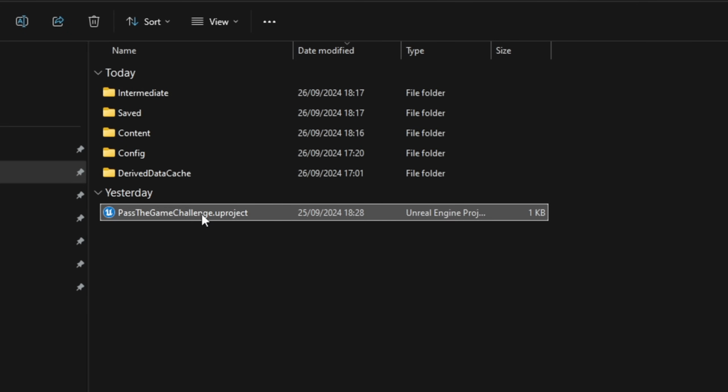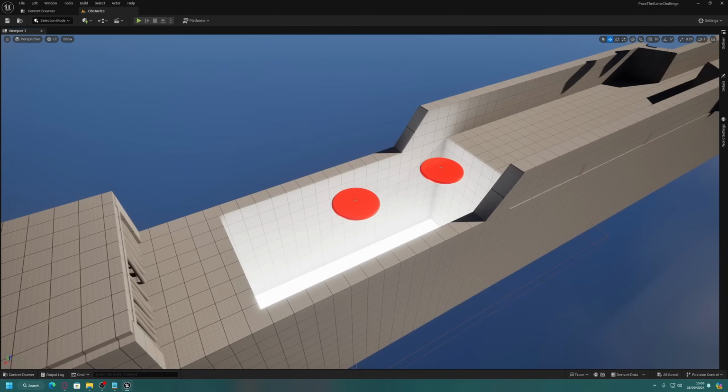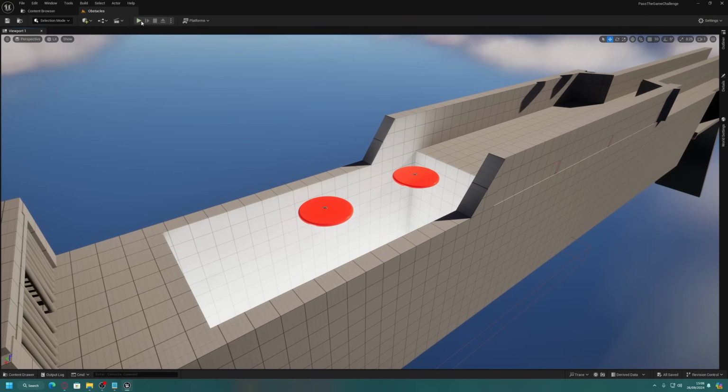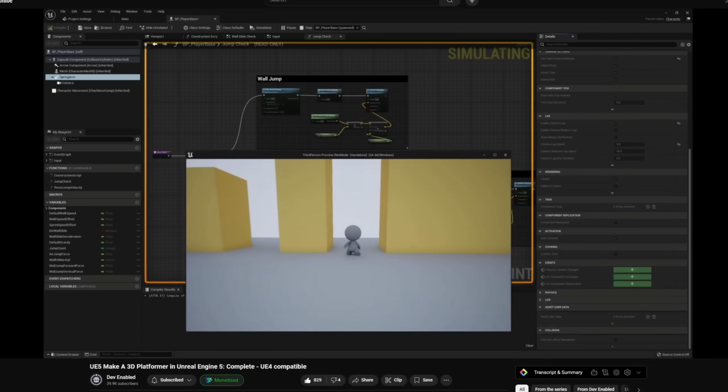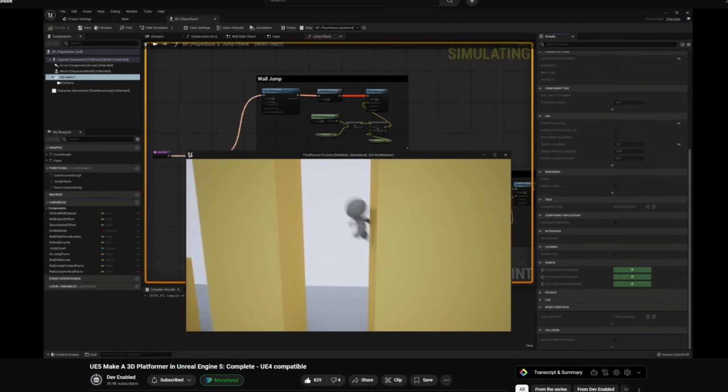When Gorka sent me the project, I had no idea what to expect. No, it's a platformer. Oh. No! The first thing I wanted to do was change the player character, sorry Gorka. I've downloaded this project by Dev Enabled a while back and never got to use it, but I thought it would be perfect for this challenge.